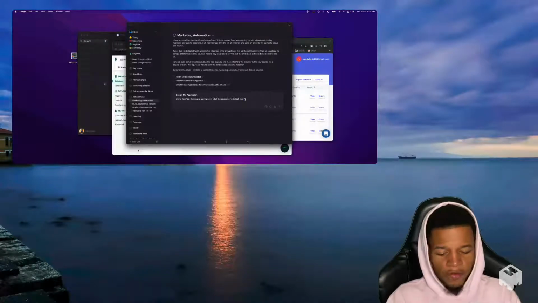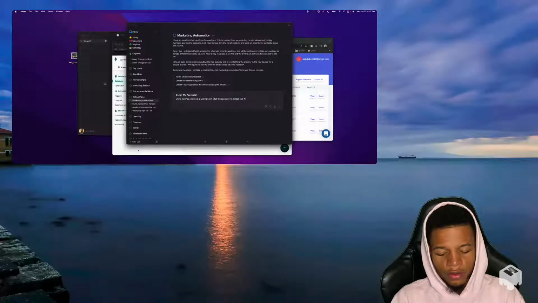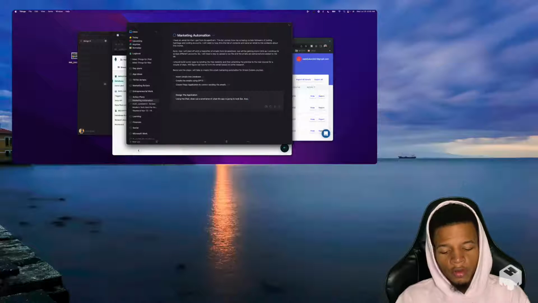So obviously that's a front end thing, but we also need to draw out the architecture. I swear I thought I was going to mess that word up.